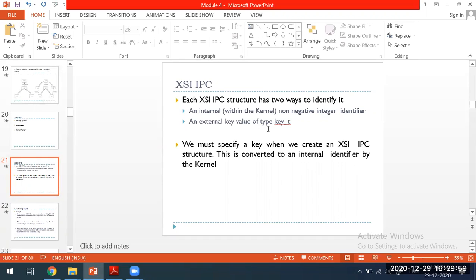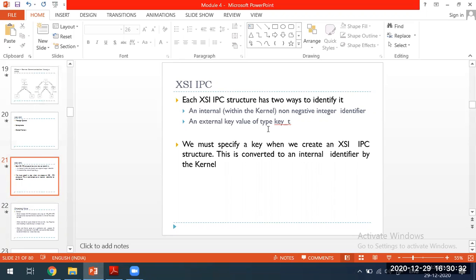Whatever we give is called the key, and that key is called the external name. For internal control operations, the operating system operates the message queues, semaphores, or shared memory with a unique identifier, that is a number, a non-negative integer identifier. That is the internal name.